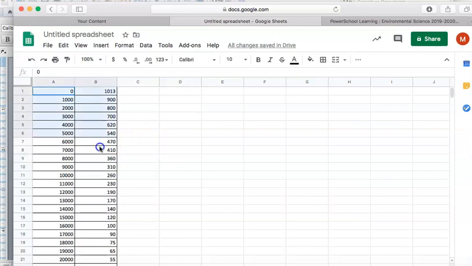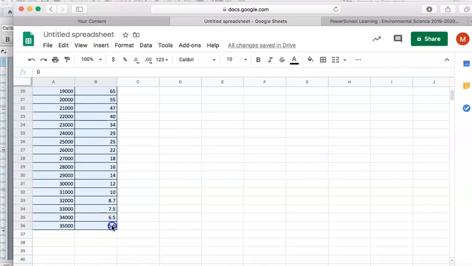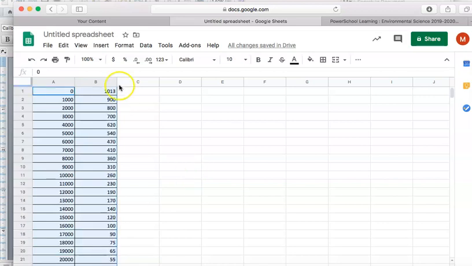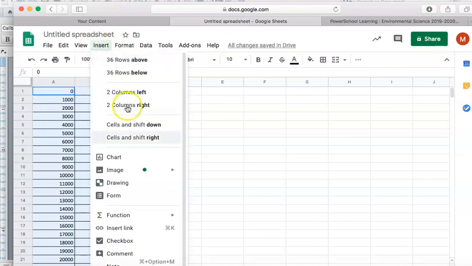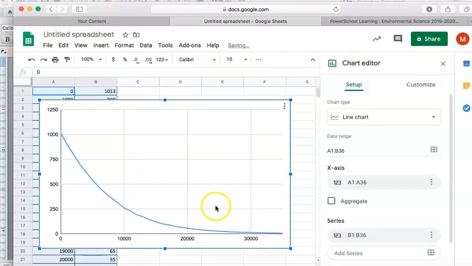If I were to graph all this data, I'm going to highlight and then go to insert at the top, and just keep in mind that I'm not labeling my units in here. I'm going to do that later on. If you're putting in units along with numerical values, that's going to confuse Google Sheets and Excel, so you're going to get a funky looking graph. After I've highlighted all my data, I'm going to go to insert at the top, chart, and it's going to automatically do a line graph, which is good because we have two numerical values, and anytime that we have two numerical values, we know that we want to use a line graph.